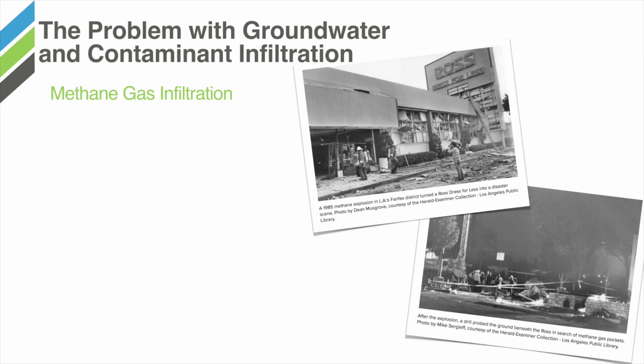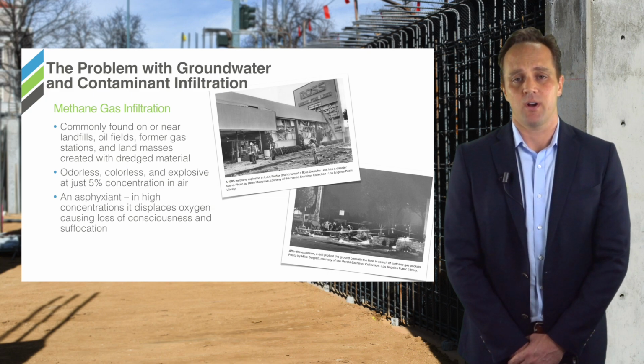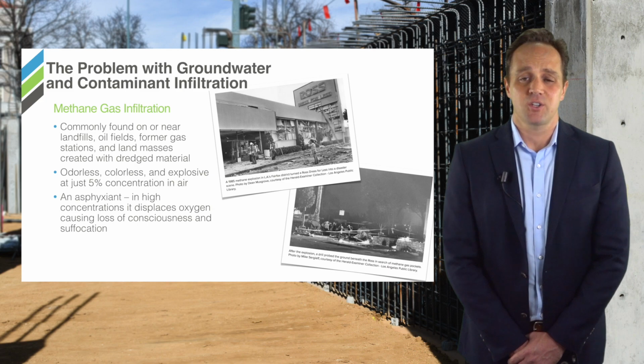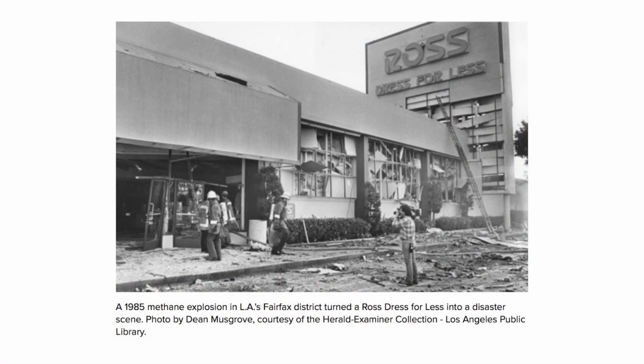Next, we're going to discuss methane gas. Methane gas is commonly found when developing a building over a former landfill, near a former landfill, on an old gas station, or in areas where development has occurred over dredged up material. It also occurs when building on an old oil field. Some of you might be wondering, who develops an old oil field? Well, the city of Los Angeles is in fact developed over an entire oil field. And this has created significant challenges for the building department of the city of Los Angeles.